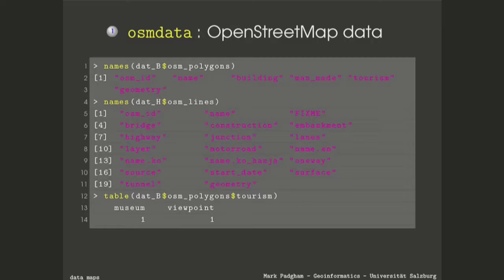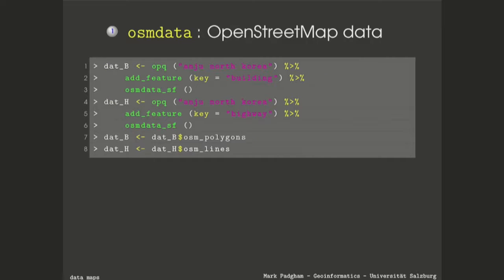So if you take away nothing else from this talk, you've just learnt something about North Korea that I'm pretty sure nobody would have known before. There is a tourism industry. Right, so that's all it takes to get the data out from OpenStreetMap and into R using OSM data. Just a few lines of code.